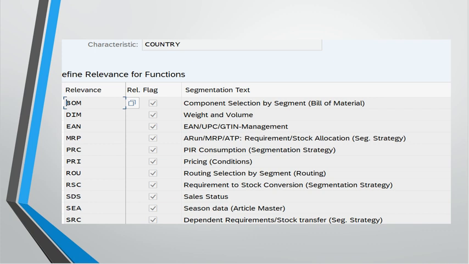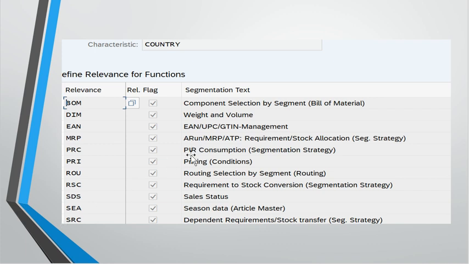The WM part will also come here, which I did not allow because we are covering only the production and sales part here. If you want, you can allow it there as well, and it will flow to the WM side as well, with TR and TO as normal standard. It is only for WM, not EWM. So in WM, you can see these segmentation values if you align them here.